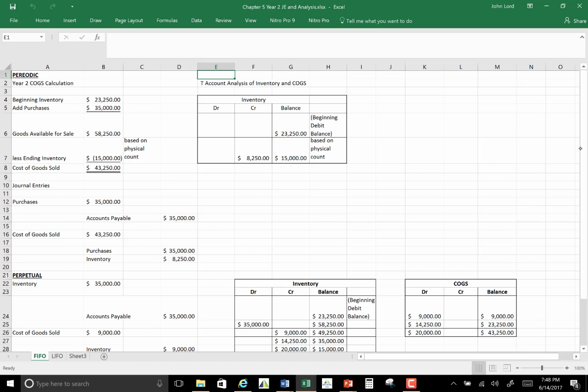From year 1 to 2, why is inventory debited that way? Like cost of goods sold, inventory debited and purchases credited, and then the opposite. Well, because the inventory balance went down from 23,250 to 15,000, didn't it? Yeah, but didn't that happen in the first year? No, the first year it went up. It went from 0 to 23,250. Right, it started at 0, so we needed to bring it up, so we debited it, and then in year 2 it came down, so we credited it.